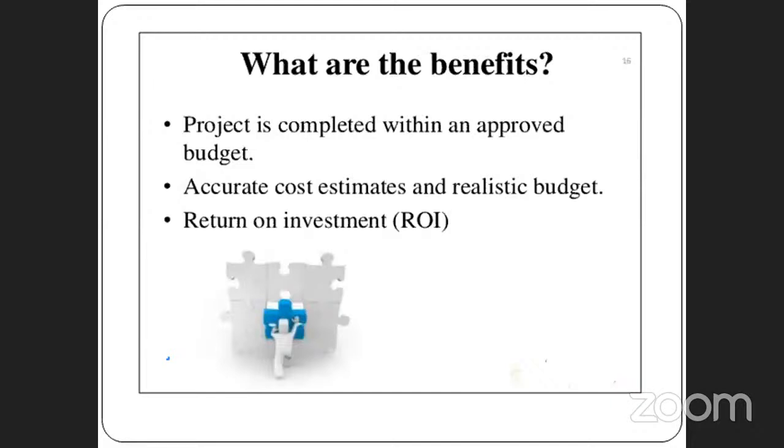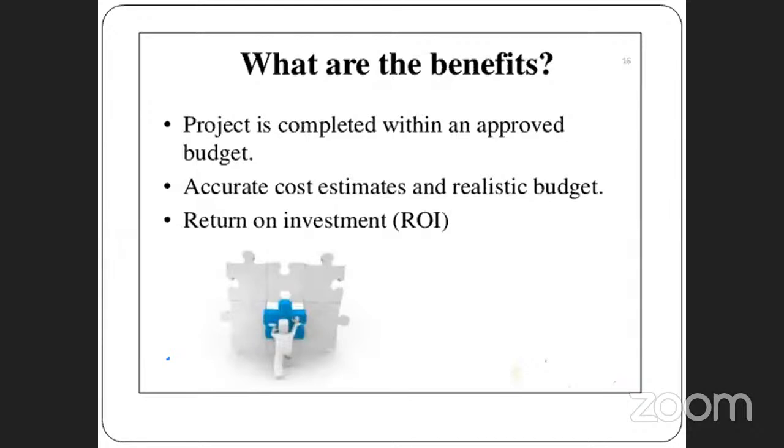Sir, you are saying that time is one constraint and cost is also one constraint. So what is the benefit here? It's nothing but that the project should be completed within the specified time. That is the main important point. Because if the project is extended, for example, if we plan to complete the task in 6 months, but the work does not complete within the 6 months and goes for another month, what happens? Your time is wasted, cost also rises, your materials and resources are wasted, and the work becomes totally unprofitable. So every work should be completed in a proper time and also within budget.